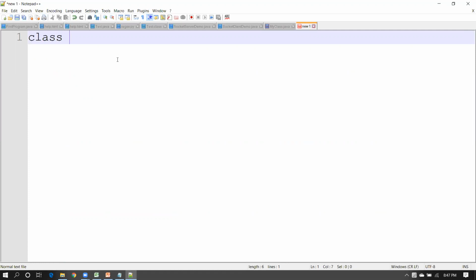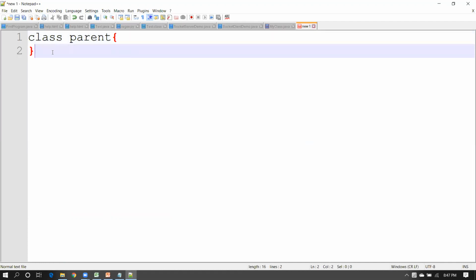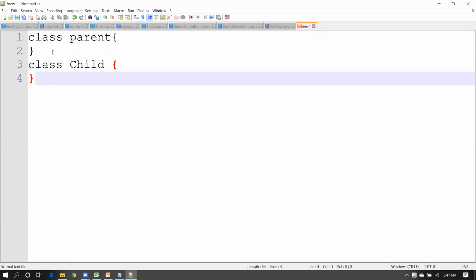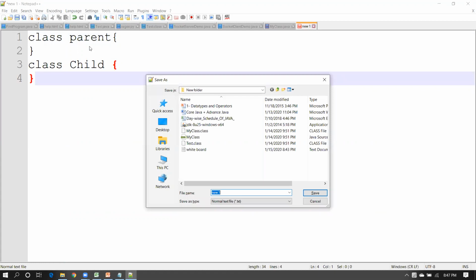I will write a class, and to make it clear that one class is the parent and the second is the child, I will name the first class Parent definition. And now I'm going to define another class as the child class, but these two are simple classes now, not having any parent-child relationship. So we'll establish the parent-child relationship by using the extends keyword.